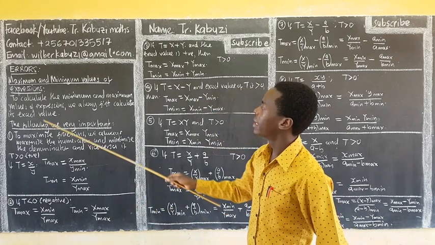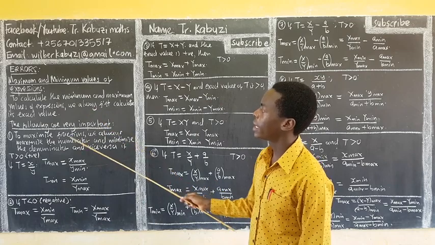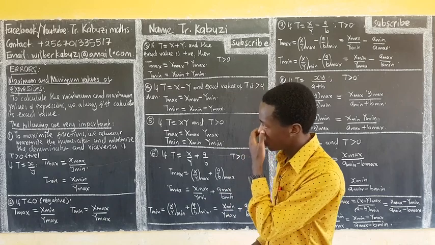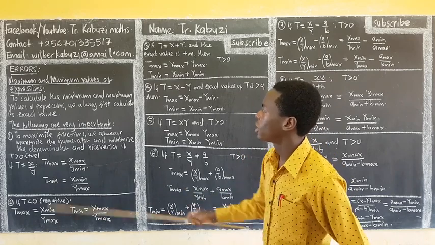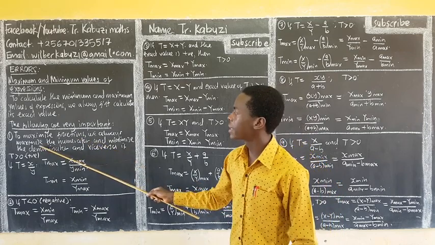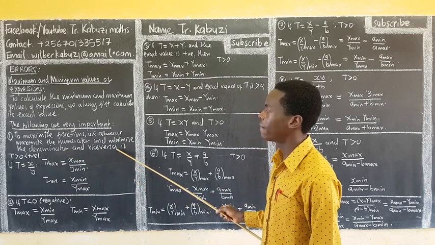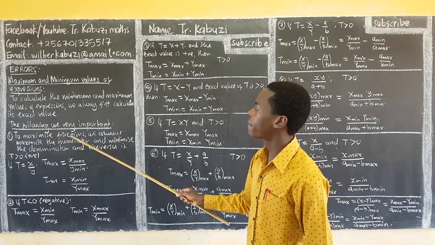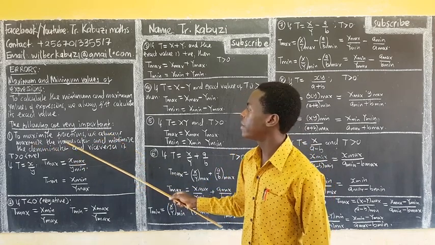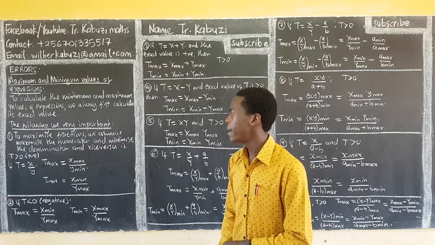To capture the minimum and maximum values of expressions, we always first capture the exact value of the expression they want us to get. The following are very important. To maximize fractions, we always maximize the numerator and minimize the denominator, and vice versa. Vice versa means to minimize a fraction, we always minimize the numerator and maximize the denominator. That's what the vice versa means.